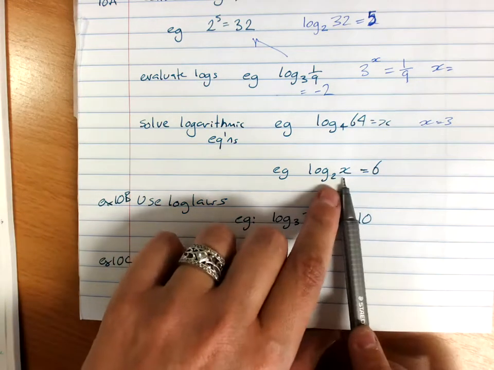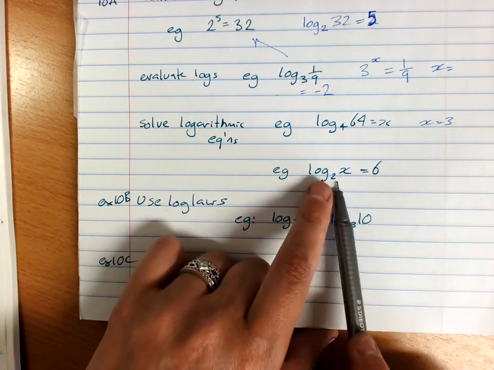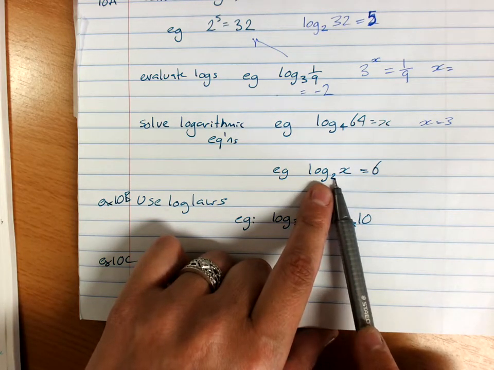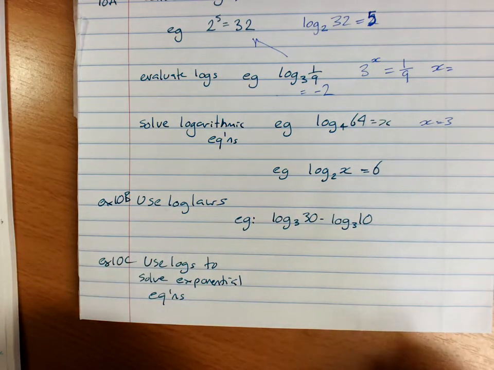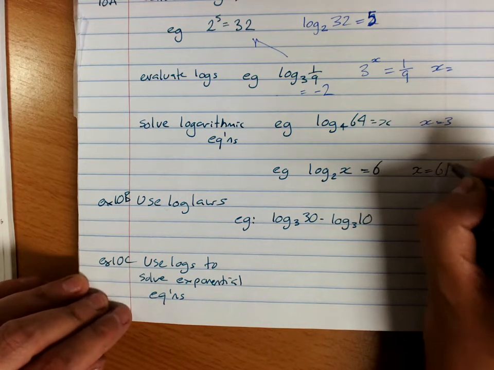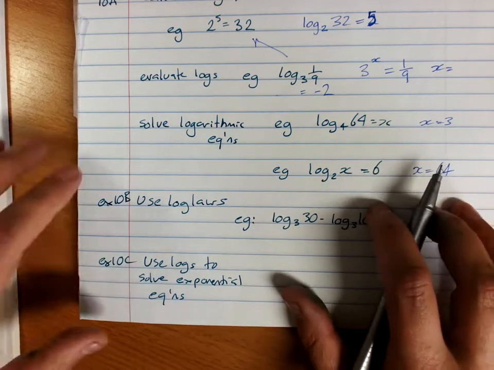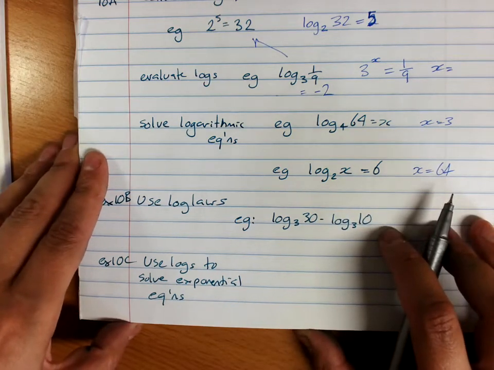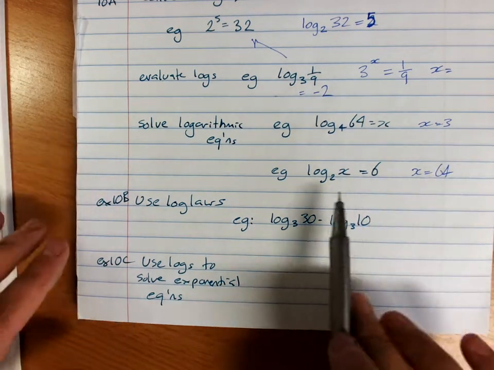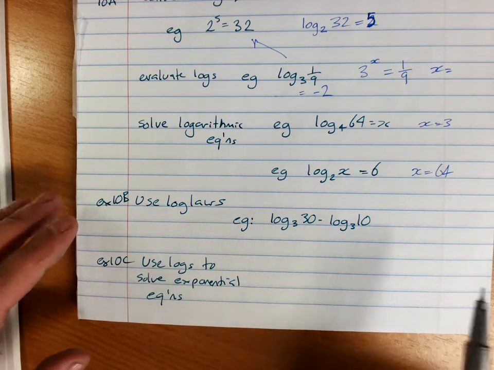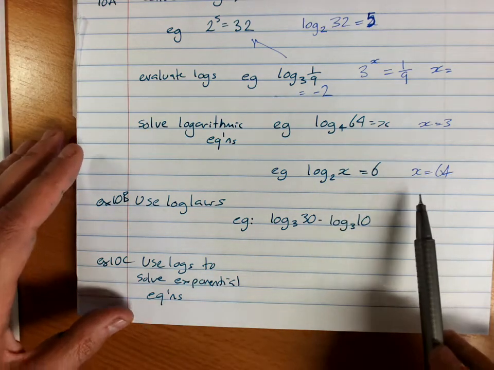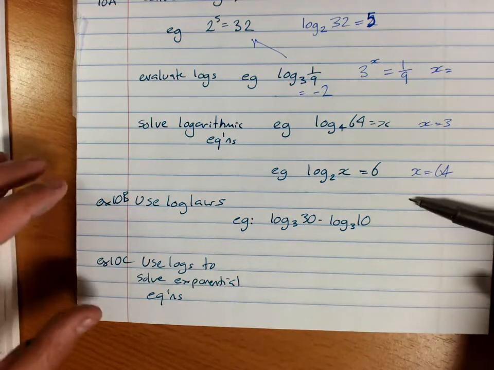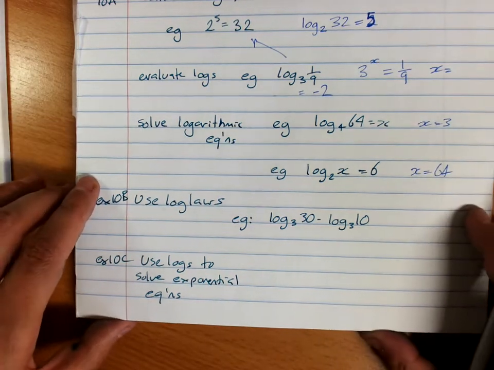Here, I've moved the x. So this is 2 to the power 6 is what? Curses, now I've got to count. 64. Thank you. When I'm doing these, honestly, if I've got a minute before I start the test, I'll often write out my powers of 2 and my powers of 3, because I know I'm going to have to keep coming back to them. But when you do start needing powers of 2 or powers of 3, if you want to, jot them down so that you've got them. It's up to you. That's the strategy I use.